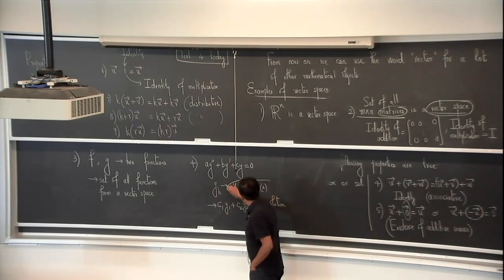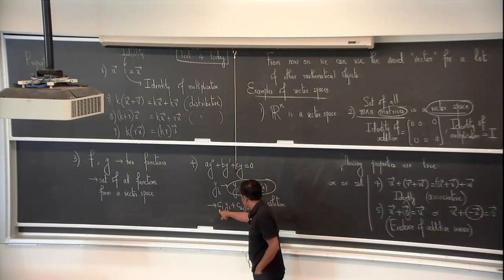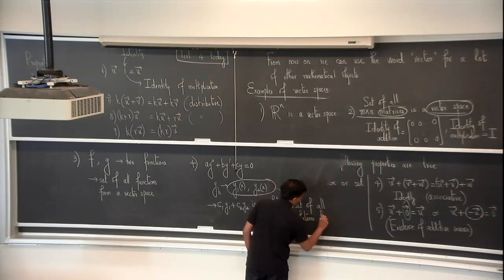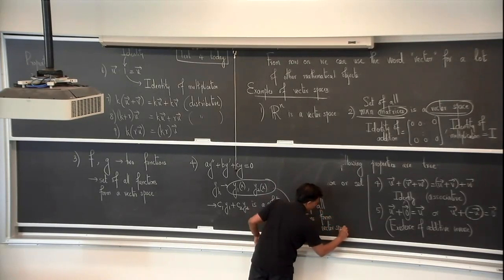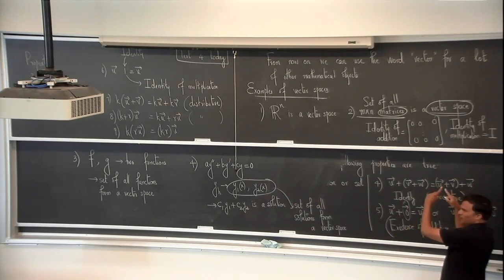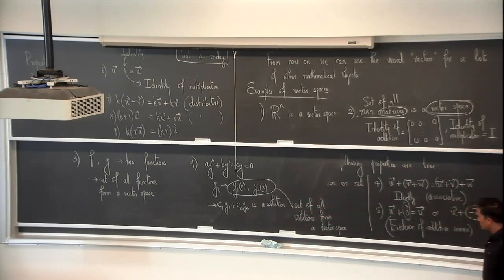Once again, the idea here is that the set of all solutions form a vector space in this case, because it doesn't matter which way you write this, okay, or if you change the C1 to some other number, C2 to some other number, okay. So the set of all solutions here form a vector space. So from today, at least when you take a linear algebra course, you don't expect a vector to always stand with an arrow at the top, okay? Because it could be any of these creatures here. It could be a matrix, it could be a function, it could be a solution. All these are potential vectors in linear algebra.